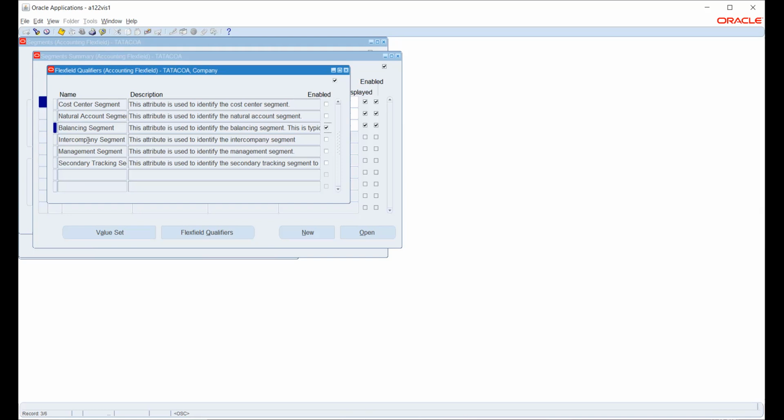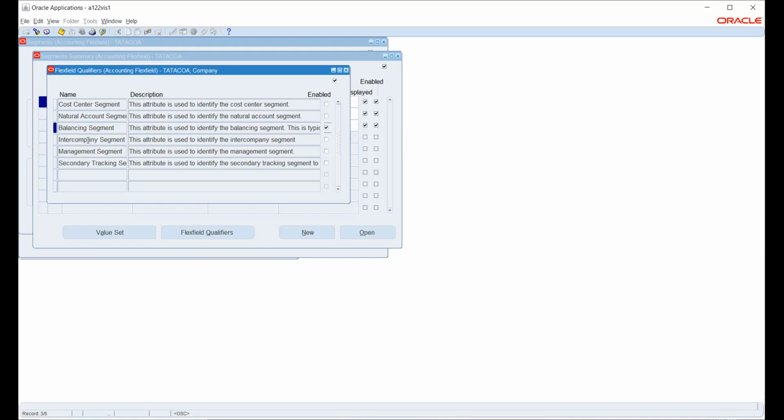Okay. And then we have the intercompany segment. Intercompany segment is used where we will see it when we are looking at the ledger configuration. Intercompany is a different concept by itself, wherein we will have multiple legal entities and how it becomes intra-company and intercompany. We will see it in detail there. For now, this segment will identify whether this is intercompany or intra-company.